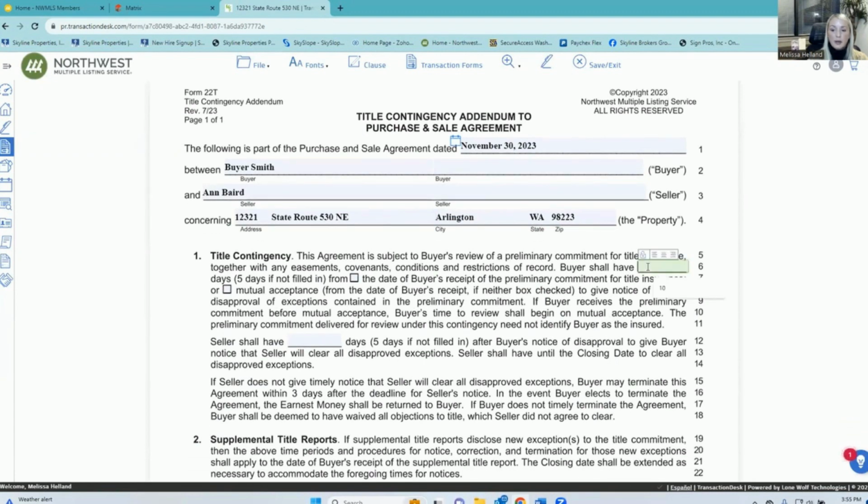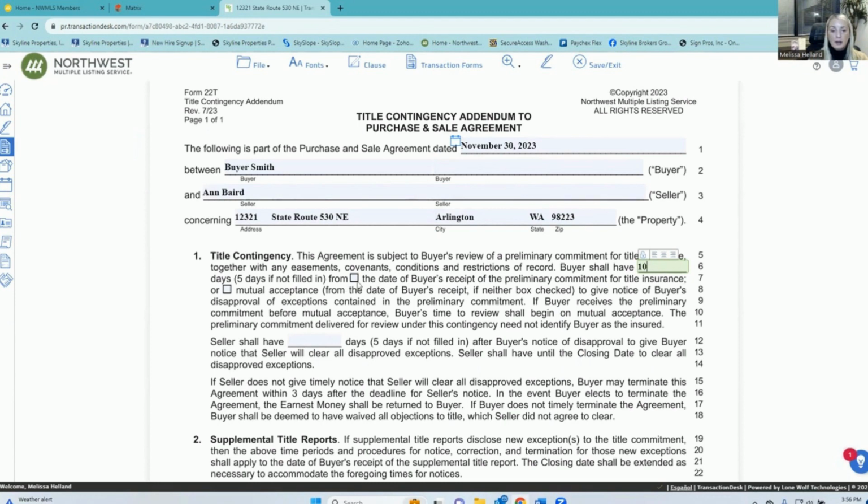So I'm going to go ahead and put here that the buyer shall have 10 days after. Now standard is 5, but I want to give my buyer a little bit more time here, because if there is a shared well on the title, they can have the opportunity to go through that with the title company.